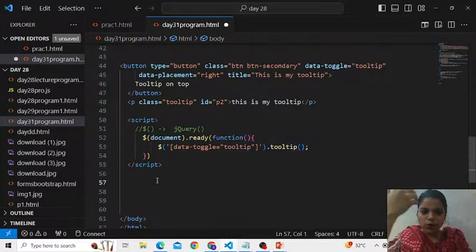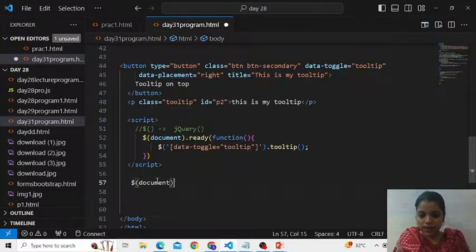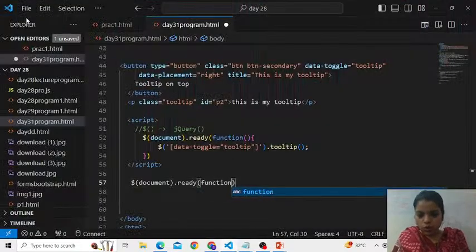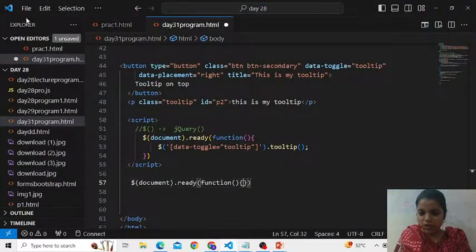So tell me, even before using popover, popover use करे बगैर बता दो popover का कैसे लिखोगे आप in the script only. So when the document is ready, the document is a web page here. This one, guys, a web page. Keep on refreshing. It is ready. Once it is loaded, what to do? Create and call this anonymous function. This is a function body.